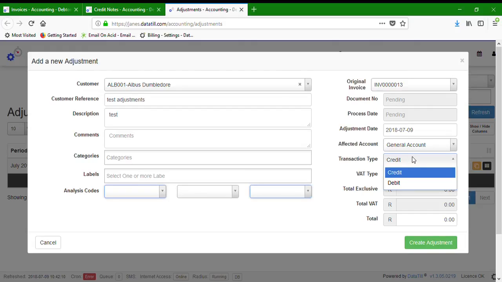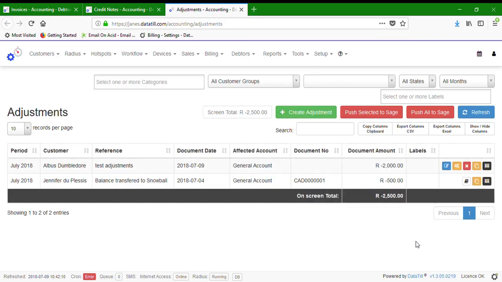Alright, I recall the developer specifying that what changed on the adjustment screen is that the user now has to manually specify whether the transaction type is a credit or a debit. In this instance, we can credit for an amount of 2,000 and create the adjustment.